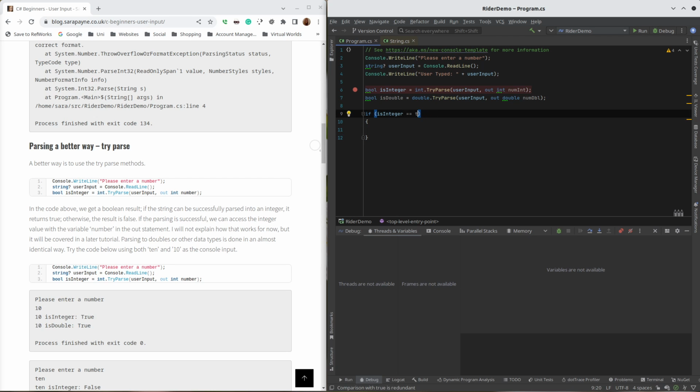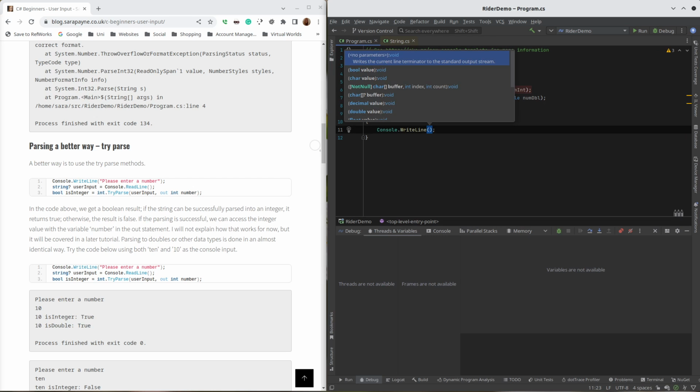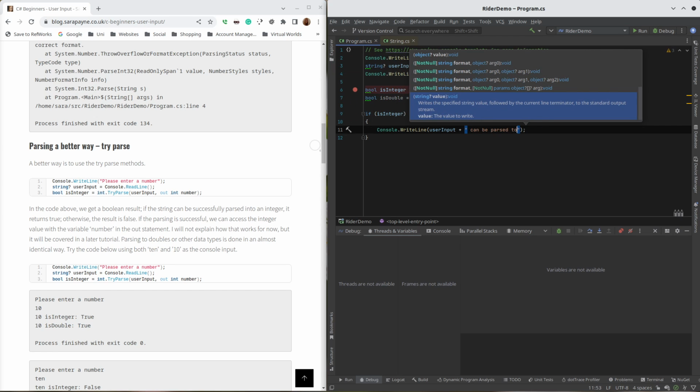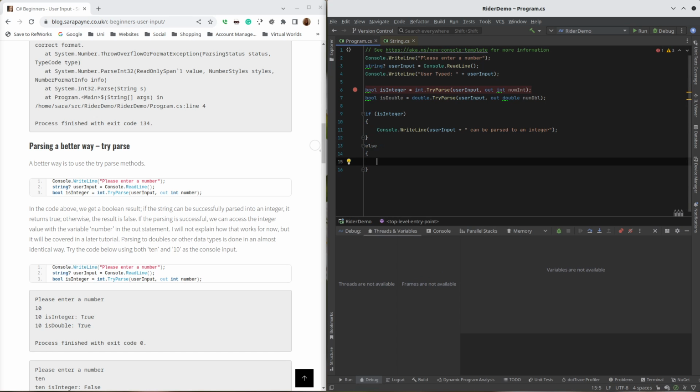So if is integer is true, Console.WriteLine user input plus can be passed to an integer, else Console.WriteLine user input cannot be passed to an integer.